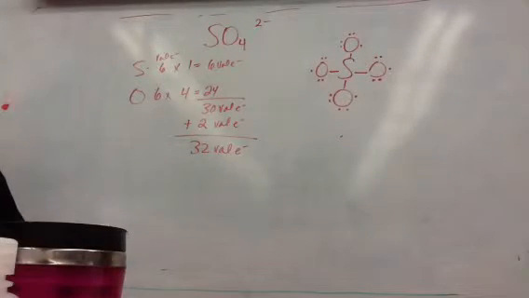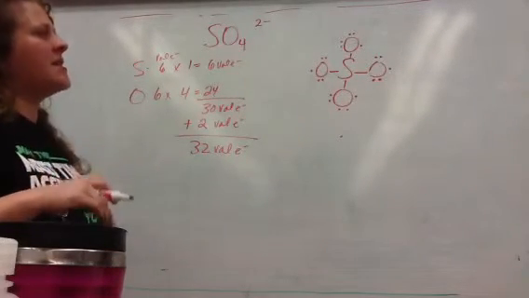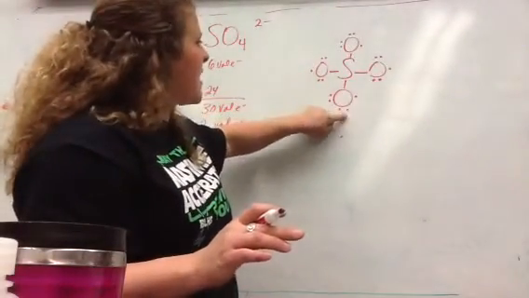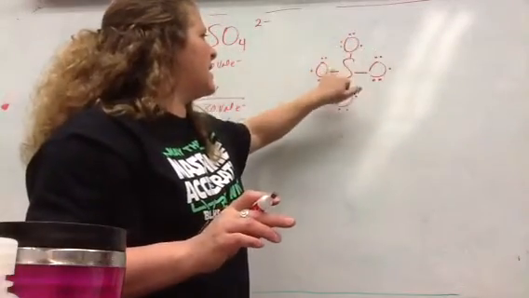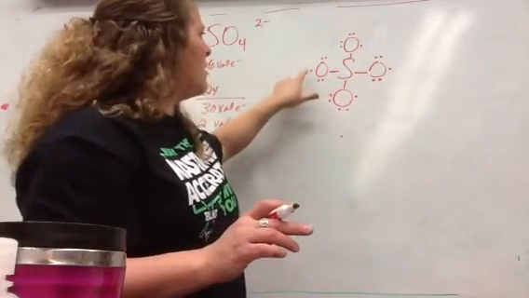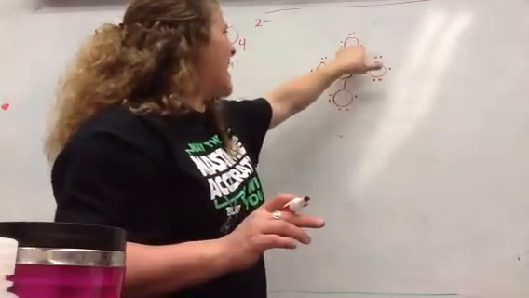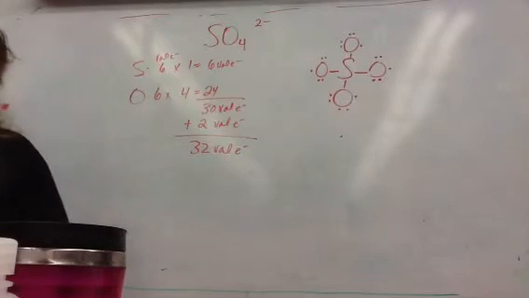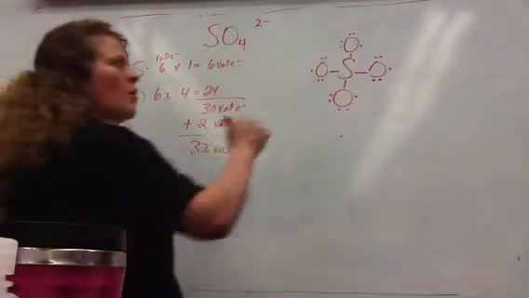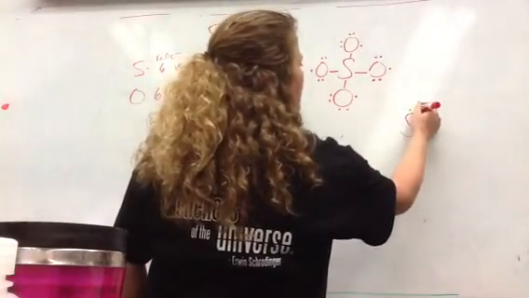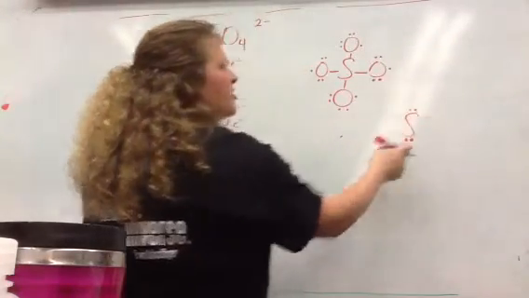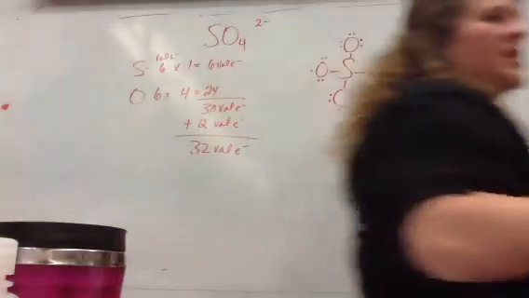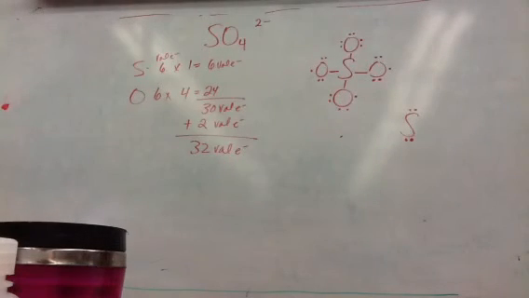Now, something's got to happen here. So first of all, let's check and see how many valence electrons we have represented. We have 2, 4, 6, 8, 10, 12, 14, 16, 18, 20, 22, 24, 25, 26, 27, 28. We're up to 28 valence electrons. Why 28? If you remember, that sulfur already had 2 top and bottom. So some of those have moved around. We'll finish this up, I guess, on Monday.